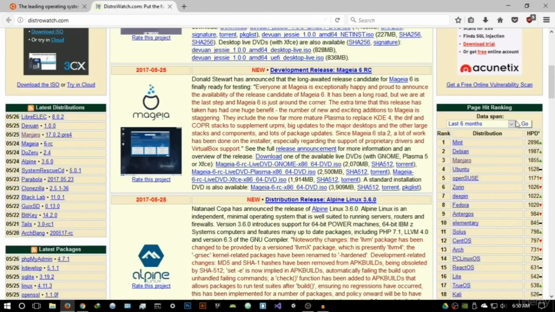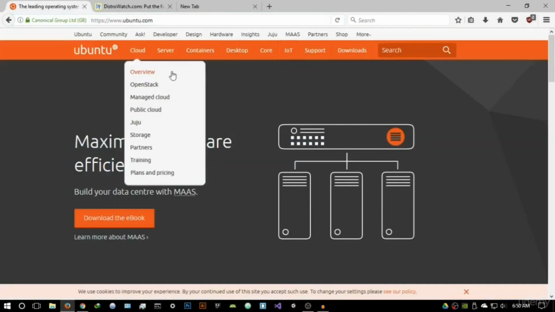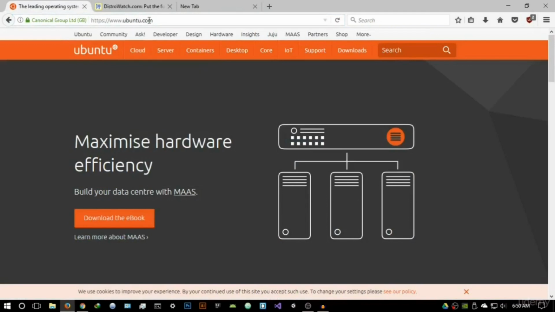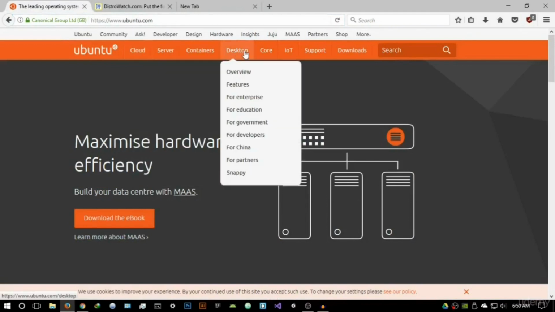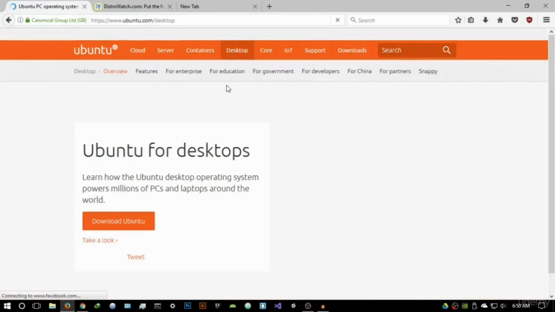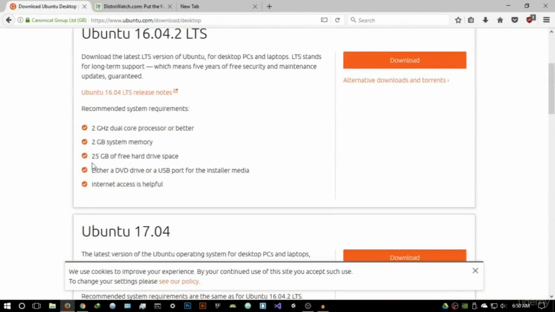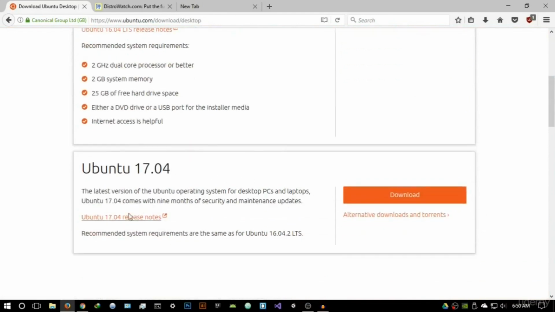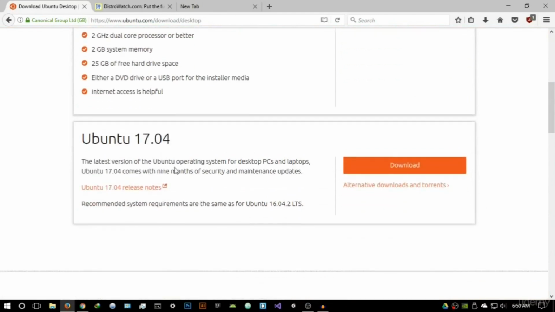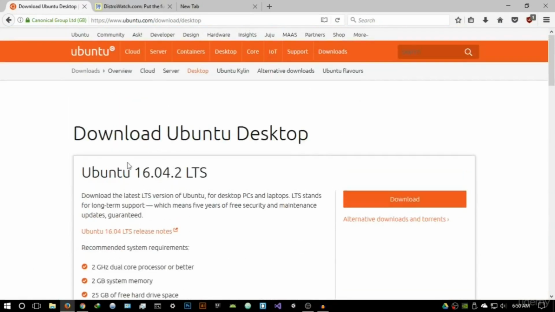But as I said, for this video, we're going to be looking at Ubuntu. So let's go to the Ubuntu site right here. It's ubuntu.com, and you want to go into desktop. Just hit desktop, then say download Ubuntu, and it's going to give you the versions. Right now the latest version is 17.04. It's not the most stable.